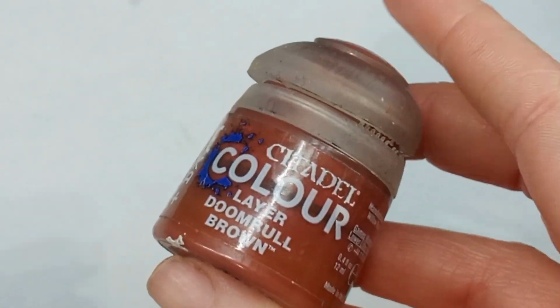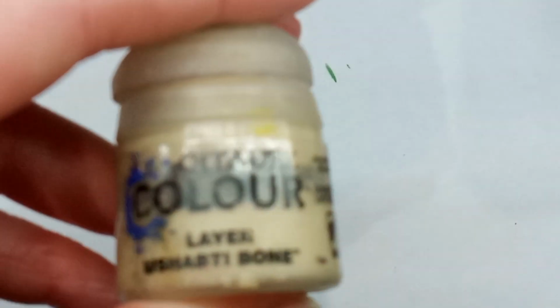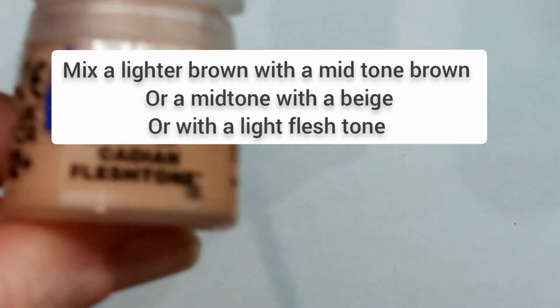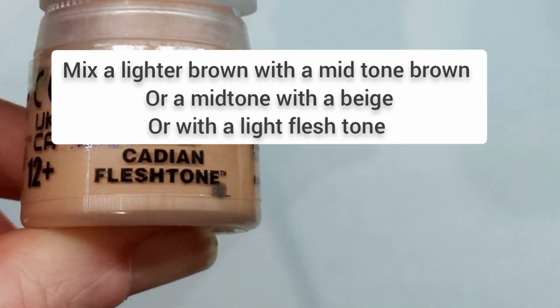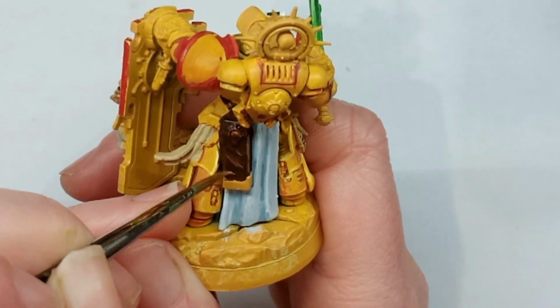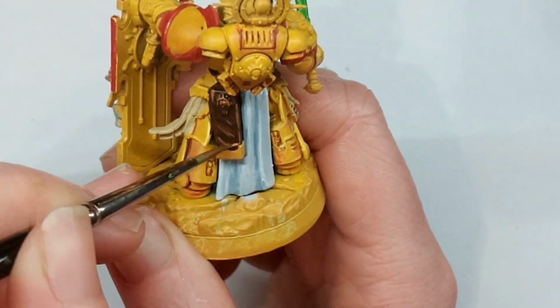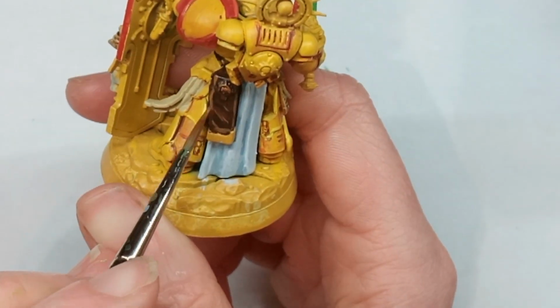After that dries, I'm mixing Doombull brown with Deathclaw brown. If you don't have a Deathclaw brown or a lighter brown colour, you can mix in a beige, or even a flesh tone works great as well. I've grabbed a smaller brush here, and I'm just going over less areas, copying over the areas I did previously with that Doombull brown, but creating some warm leather effects in the process.